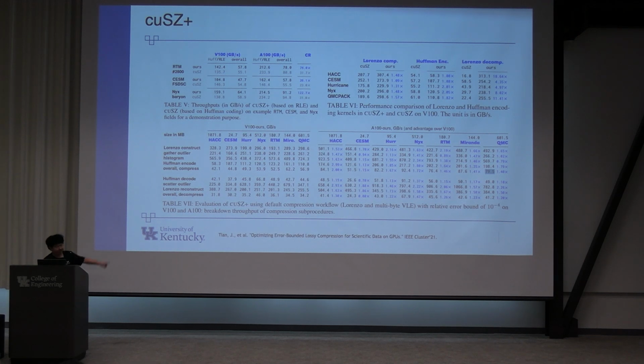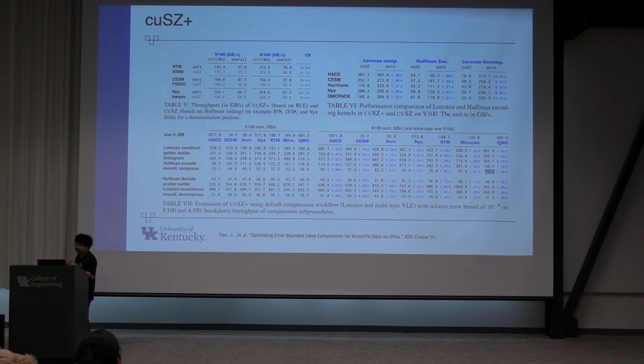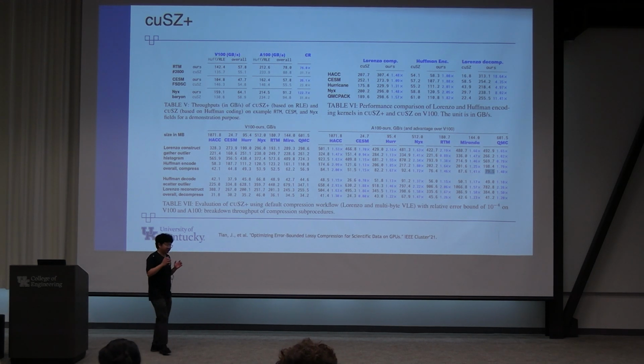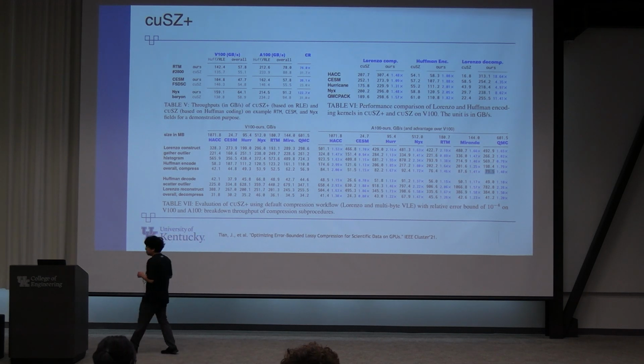Basically, if you look at the figure on the right top, we have a slight improvement on the compression performance because we optimized several of the stages. And we have some significant improvement on the decompression stage because of the new design for Lorenzo predictor. This is because we use the prefix sum operation to get higher parallelism than the traditional sequential access.